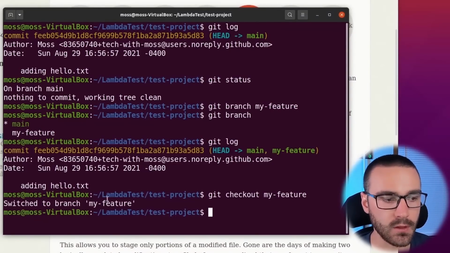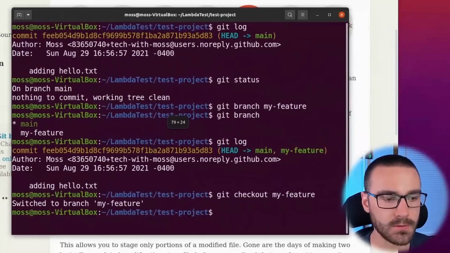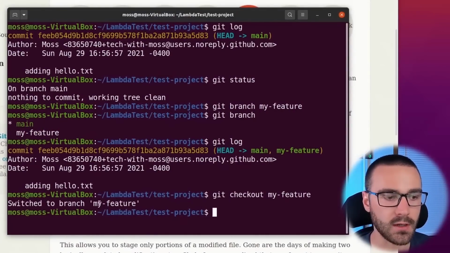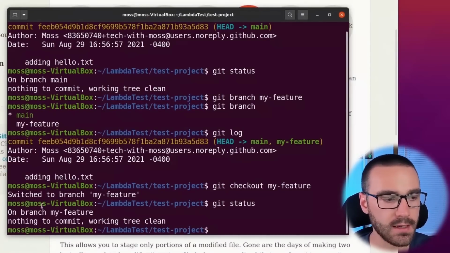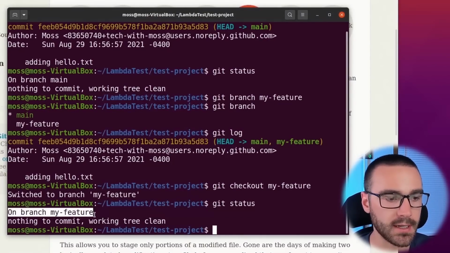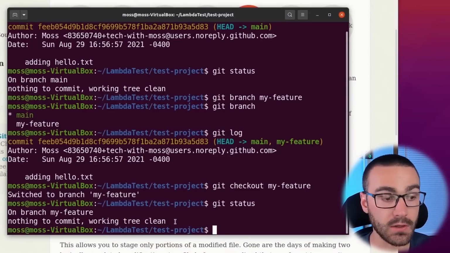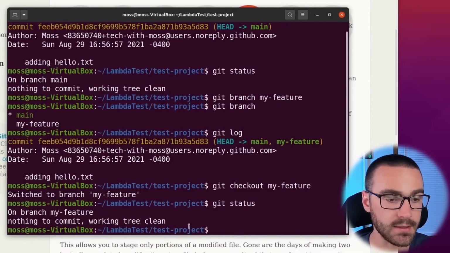And it says in the output that we switched to branch my-feature. And if I run a git status, you can see that we're currently on branch my-feature and that there are no changes to commit.